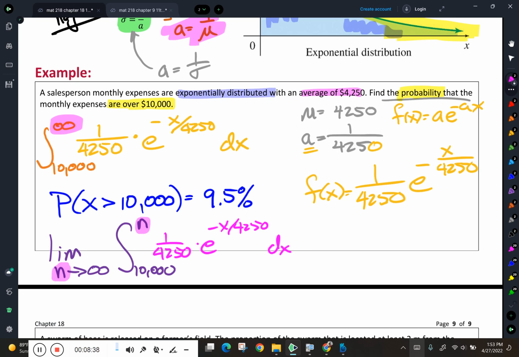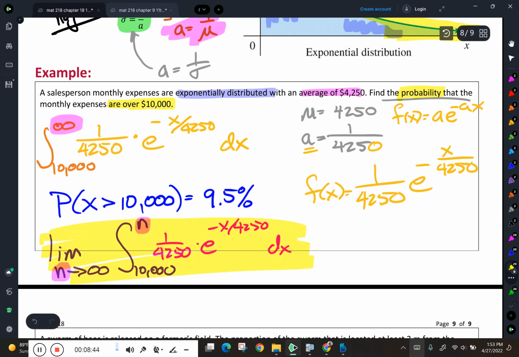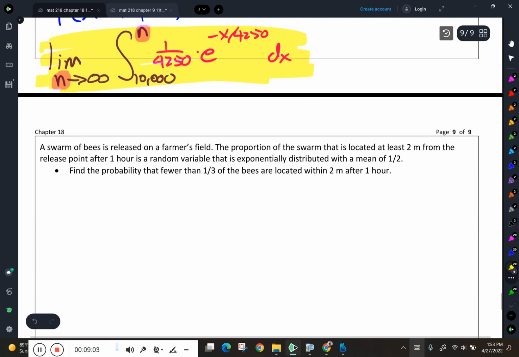I'm going to tell you that it's not fun at all to do that. So while it can be done by hand, I'm going to suggest you use the calculator. And just remember that if you're using infinity, there is no infinity on the calculator. You just have to put in a big number. But big is relative. Right? 1,000 is a big number, but not if your lower limit is 10,000. Okay?